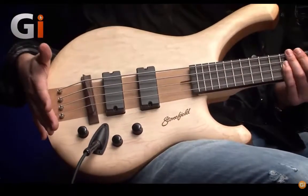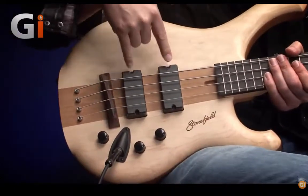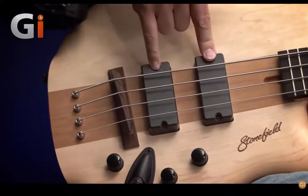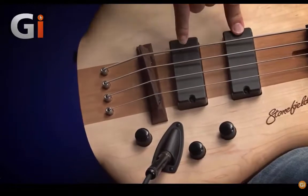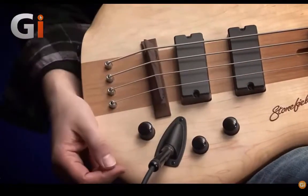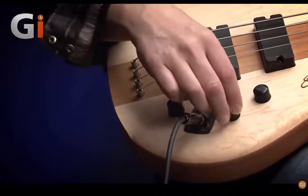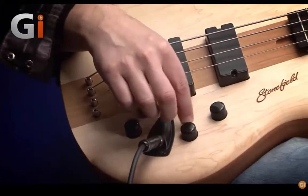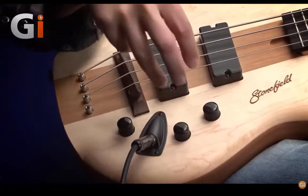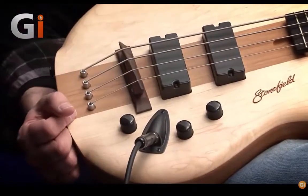Coming down onto the electronics of this particular instrument, we have two OEM soapbars. I don't know if they're in-house ones, but as you'll hear in a moment, they sound pretty good. Controls-wise, I like this. Hopefully you can see this as well. The actual controls are dropped into the body. This is something I really like on instruments. Rather than just standing proud, you can't see underneath them. That looks very, very nice indeed.